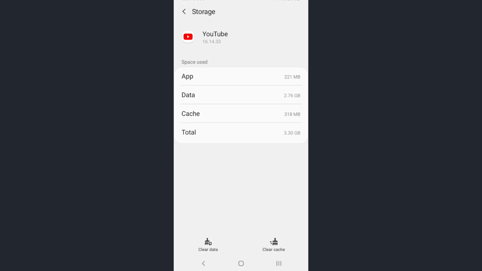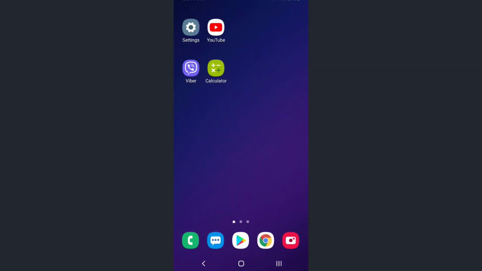So the other easy solution is, let's go back to our home screen. Now the other easy solution is uninstalling the app and reinstalling it. Long press on it and tap on the uninstall option, and that will uninstall your app. And to reinstall it, go to your Play Store or App Store, and then type the name of the app and reinstall it. So once you have reinstalled your app, you can then log in with your login details, and that will also fix your login error.